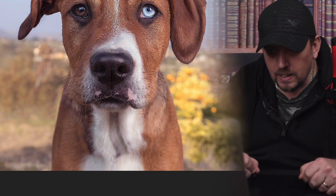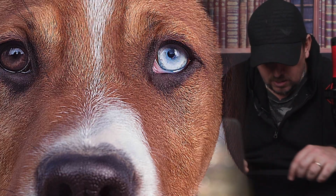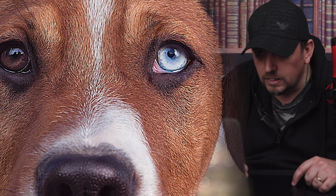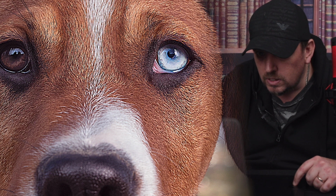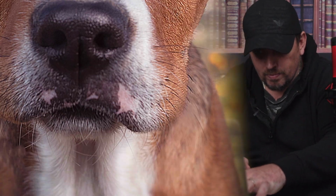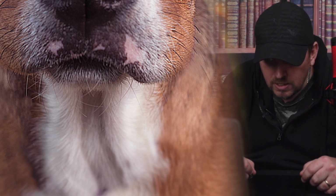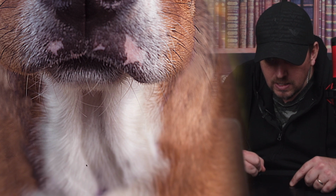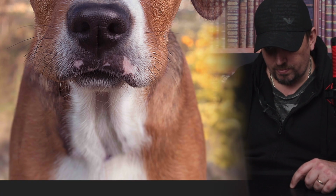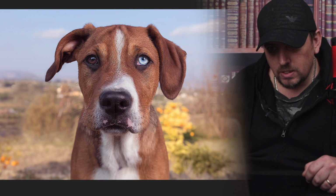Down in the white here. And then again, just going to zoom right in and start to add in some really fine hairs here and there, just a few. Up that opacity, so you get to see a look at, to add in those white hairs. Okay. And again, just show you what it is by toggling that on and off. His eyes are just a little bit wider, a little bit brighter.